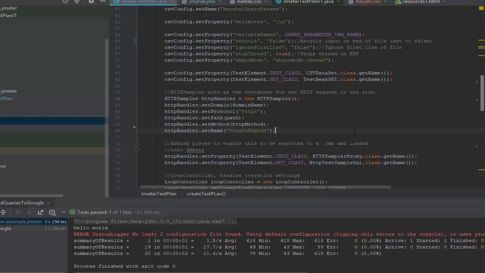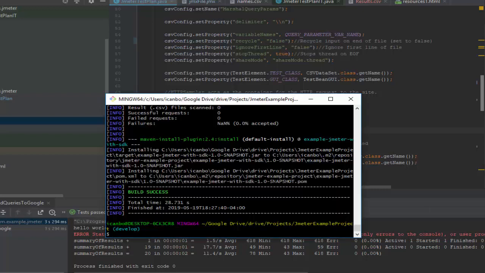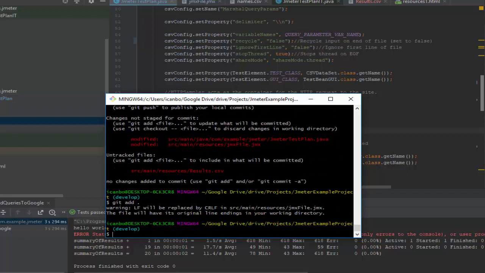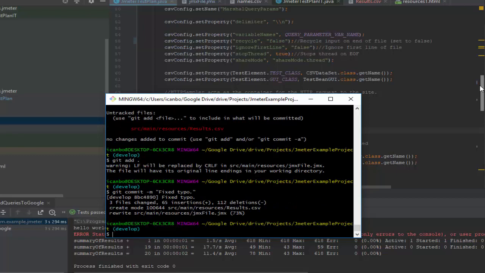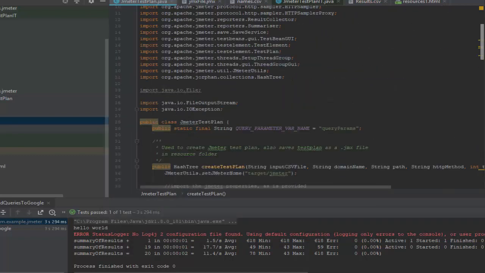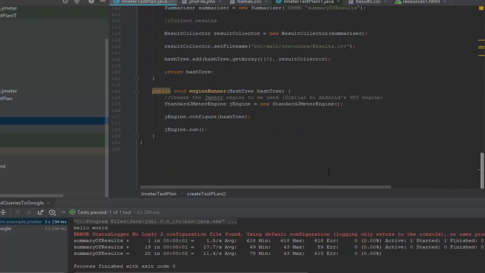So yeah, this is pretty much the basics of it. Let me actually commit this because I don't know what I changed, but I changed something. I know that. Git add, git commit -m, fix typo. Let's just go ahead and go with that. So yeah, the repo's there if you want to reference this. I'd say this is a really good resource in terms of just trying to get an example going. You can always extrapolate this and do this for whatever you want to do.